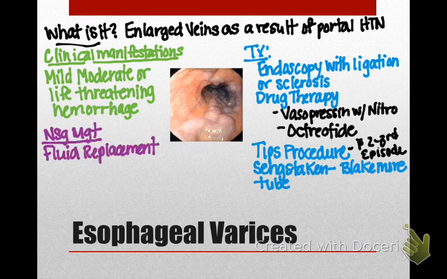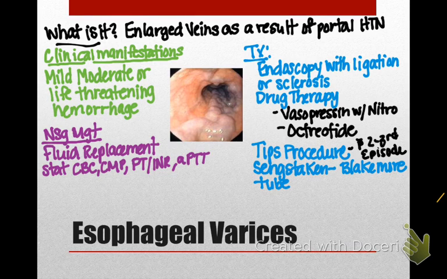Okay, you want to think, if they're bleeding out, you want fluid replacement. They might need blood, but they definitely need some volume. A stat CBC, CMP, PT/INR, APTT. So you're going to get some stat blood work. You got to see how bad off they are. How sick are they?